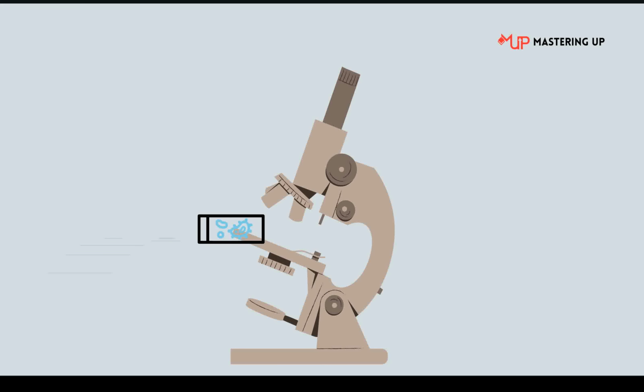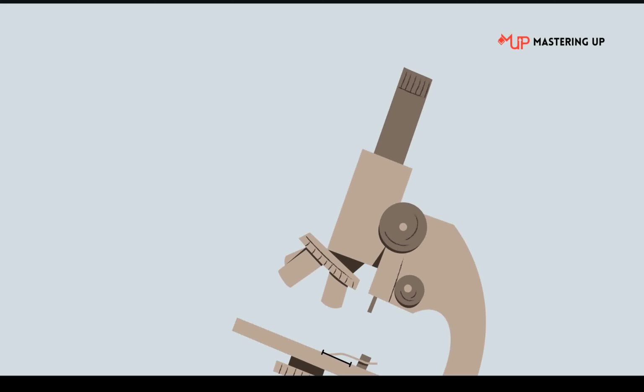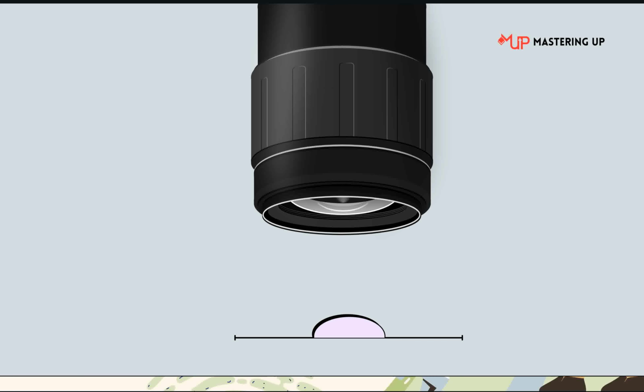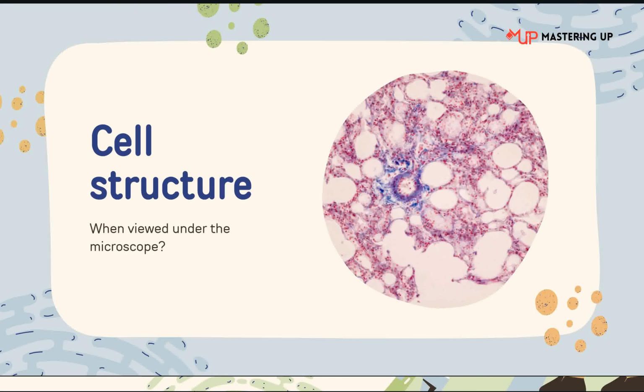Today, we will use a virtual microscope to view cells at various magnifications, giving us a close look at the different organelles that make up these living structures. We will start by observing the general shape and size of the cell, and as we zoom in, we will identify the nucleus, mitochondria, and other organelles that play a vital role in cell function. Whether you are new to microscopy or just need a refresher, this experiment will guide you step by step through the process of cell identification.